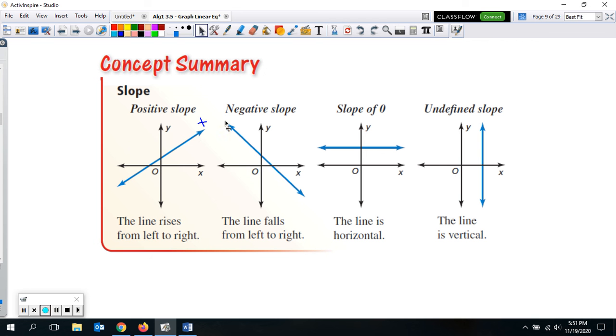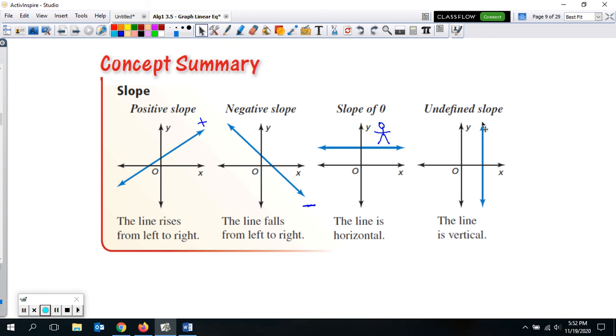This one's going down from left to right, falls from left to right. So again, if you look at the right side, where's the arrow ending up? And that one's in the negative direction, it's going down. This one, it's flat across, it's a horizontal line. So a slope of zero is always a horizontal line. So just think about any flat surface that you could stand on, the ground, a table or anything that's got a flat surface like that, a horizontal surface, has zero as a slope. And the reason why it has zero is because there is no rise. Rise would be zero. The run could be some number, but zero over any number is going to be zero. That's why it's a slope of zero.